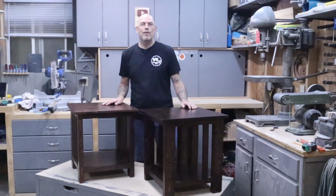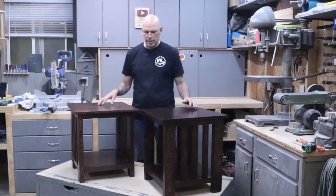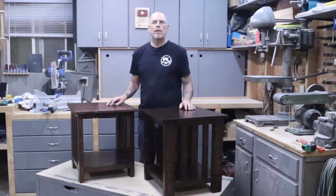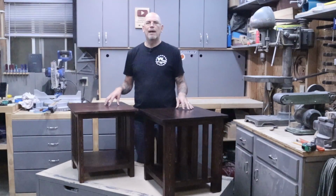But I think they came out great, and with the adjustable feet, they'll protect any kind of floor you have or your customer has. I really enjoyed making these with you guys. I hope you got as much out of it as I did. This was a great project, not too expensive. I would consider this an entry-level build.